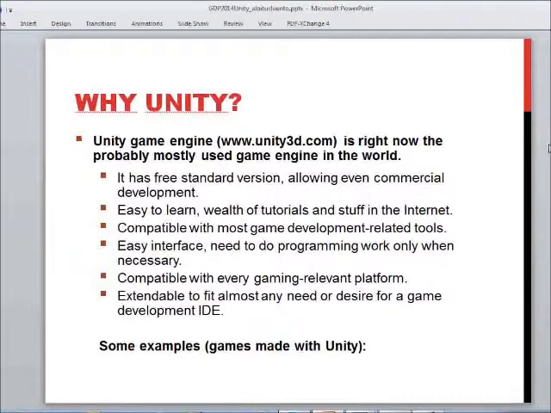If you already know something like Blender or 3D Studio Max, you just basically drag and drop your model into the Unity engine, and it is able to do all the import work and other things automatically. So if you already know something about games, you can probably use that existing experience with Unity.